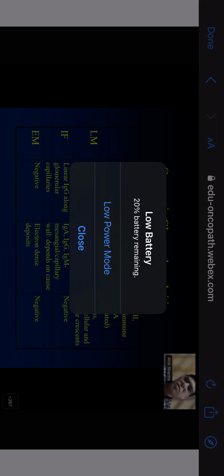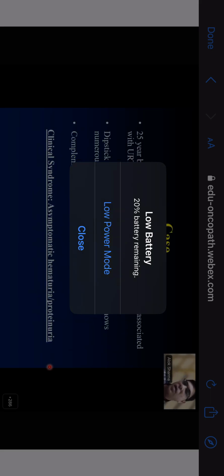This is a classification which doesn't mean too much in clinical terms, but it is given in textbooks, so you can just make a note of it. Pathogenically speaking, it is not adding any value to clinical management. It's just a morphological description of crescentic glomerulonephritis. But the patterns which I just told you are the two main patterns which you should take care of.